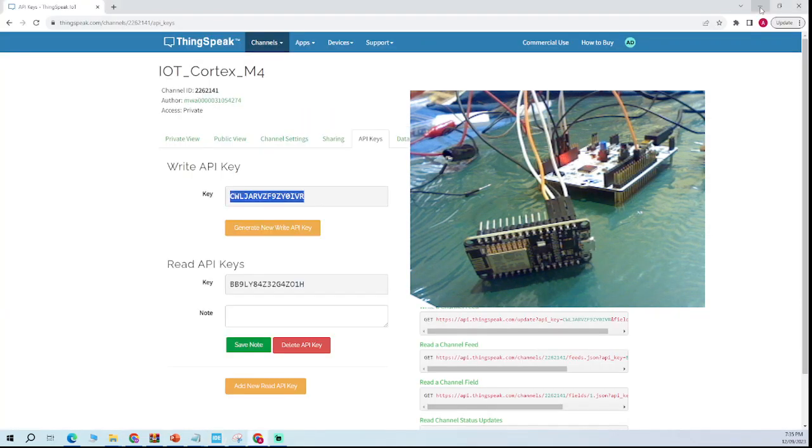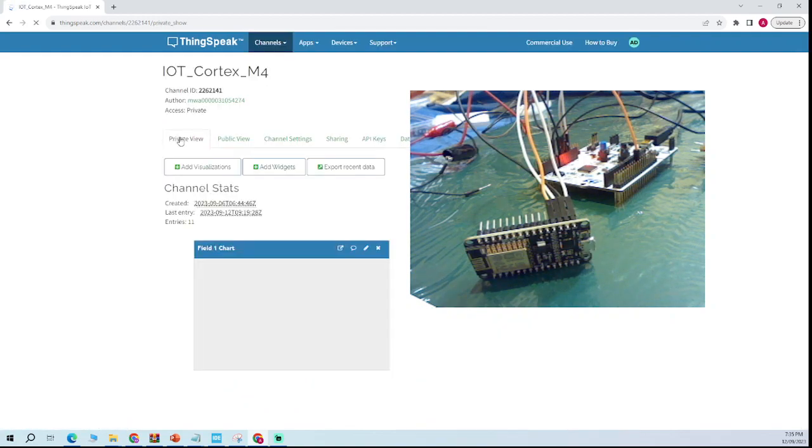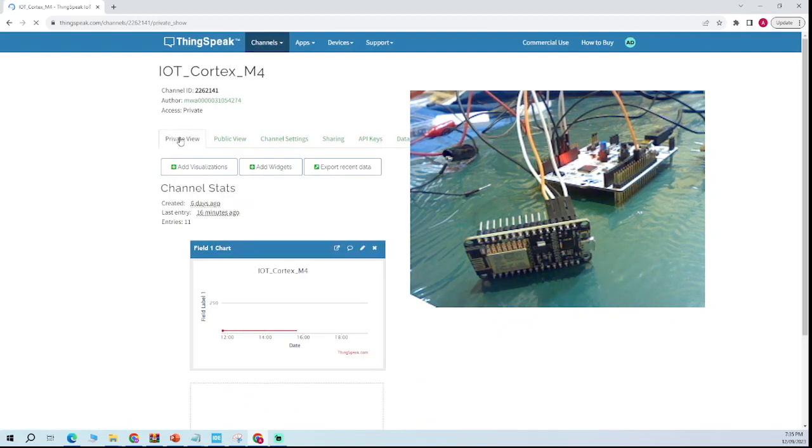I will minimize this and go to ThingSpeak private view, and as you can see, the blue light is blinking now, so it's transmitting data to Wi-Fi. I'm just refreshing to get a new value. We got 11 entries so far.